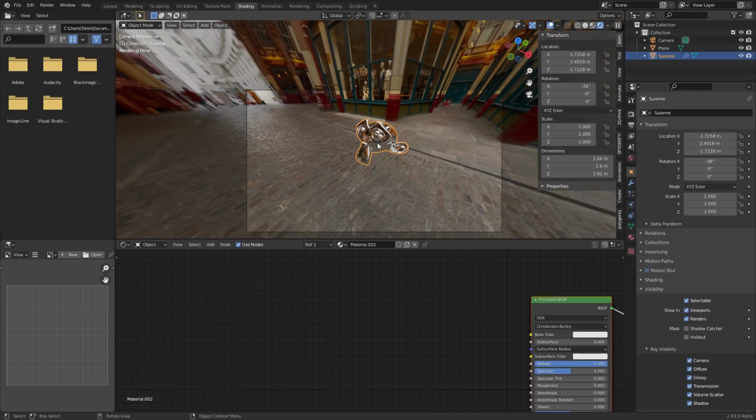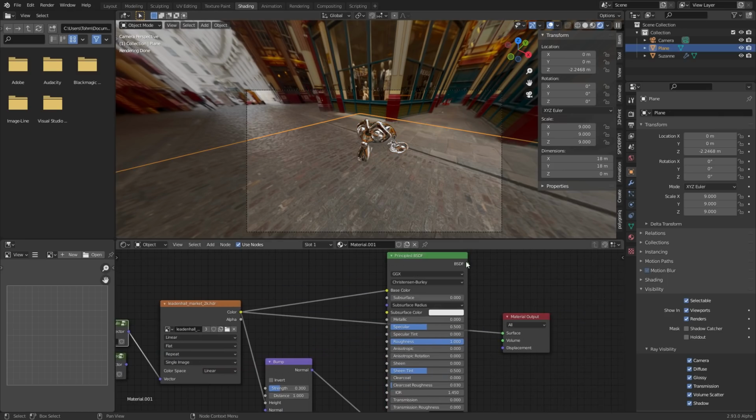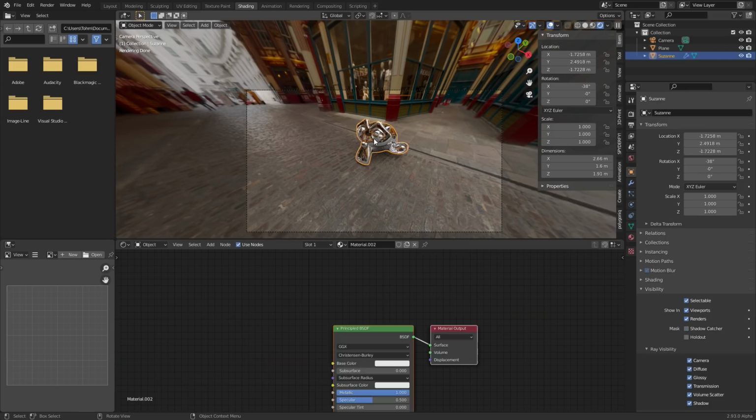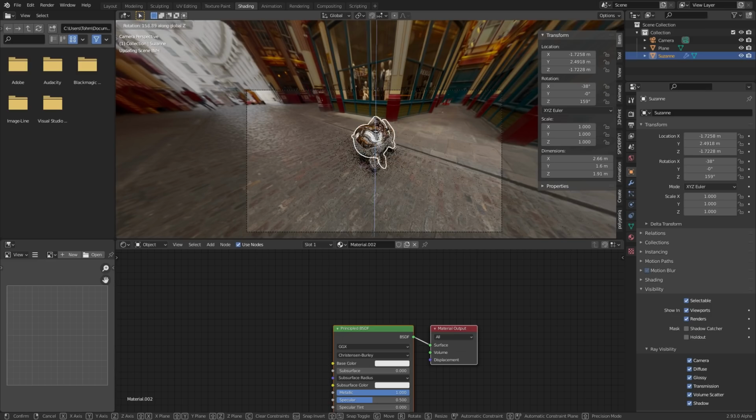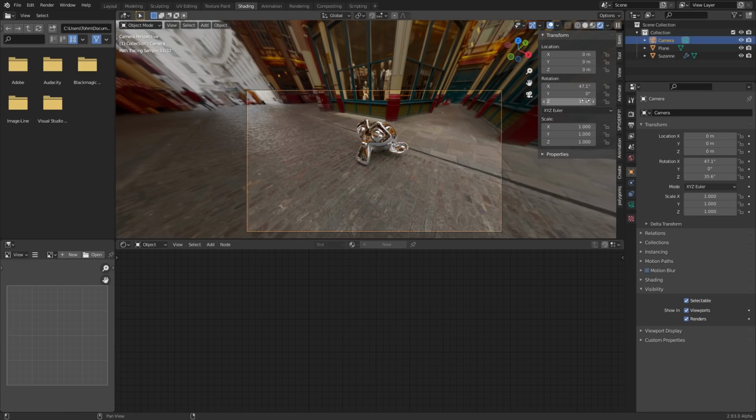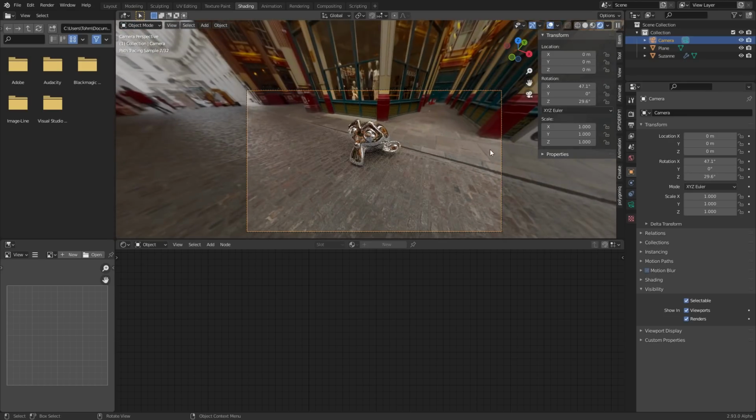So you take this, let me make it principled again, just so it looks nice, shadow catcher. When it comes to adding objects in 360 VR, this is how you do it. You can add in animated things, you could change the materials, you could do whatever you want. You could animate the camera, literally whatever. But the headache is now over.